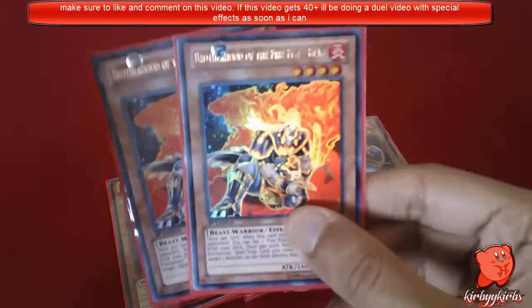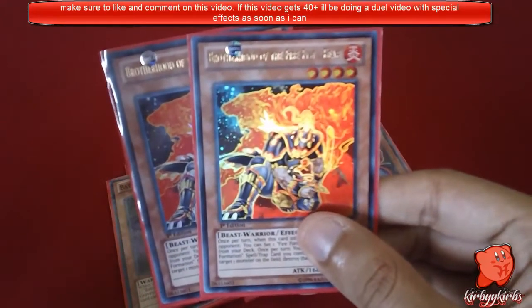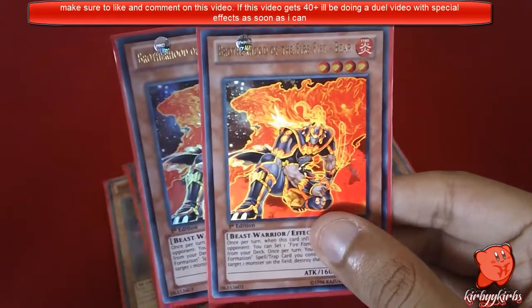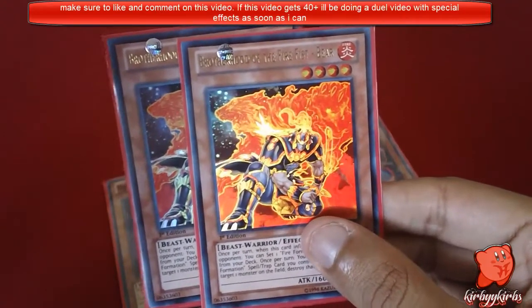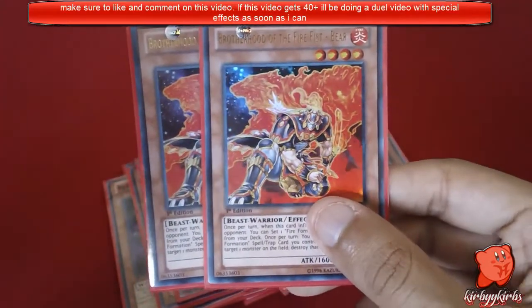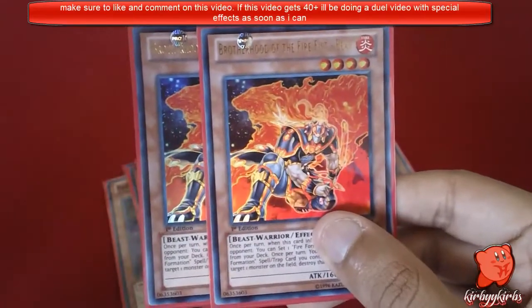We're running 2 Brotherhood of the Fire Fist Bear. Now, some people were saying, you really don't need Bear. What are you doing with Bear? Smokey the Bear ain't gonna give you anything. Okay, I totally agree on that, but I gotta counteract that. Bear basically is a level 4 monster. Keep that in mind. And a fire type. Keep that also in mind.